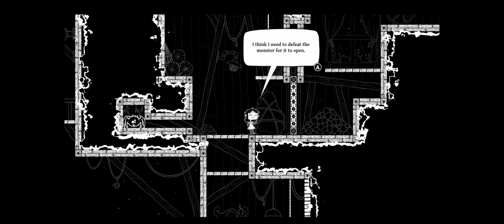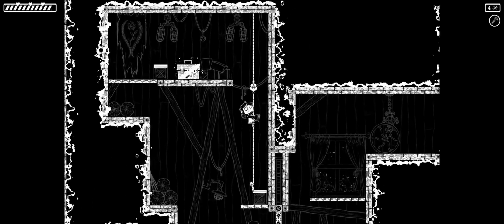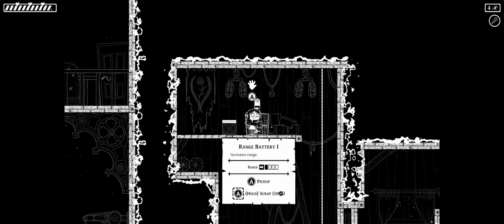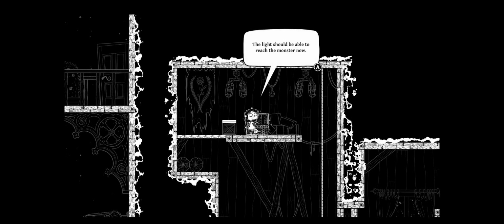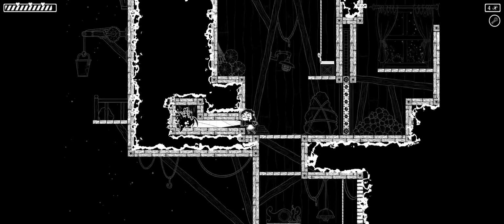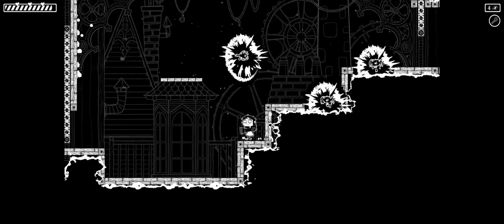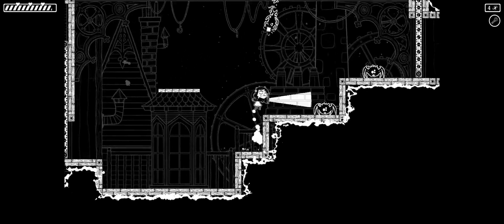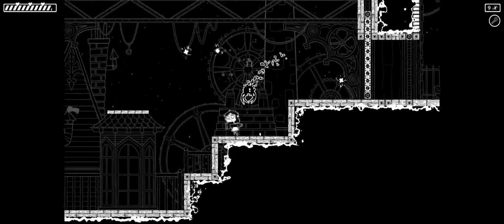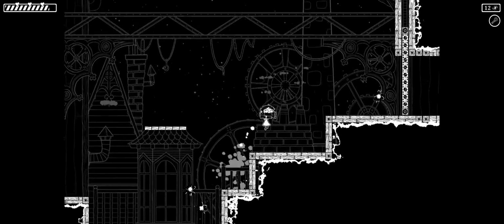It's keeping the monsters out! I think I need to defeat the monsters for it to open, but the range on my flashlight is too short. There should be parts lying around for me to upgrade it. Yeah, you just know what's around without ever having been here. Range battery increases range, or I can hold it to scrap it. Interesting. Alright, so we're definitely looking at a good old roguelite experience here. And go away. Owie. That's right, there's no special button to shoot.